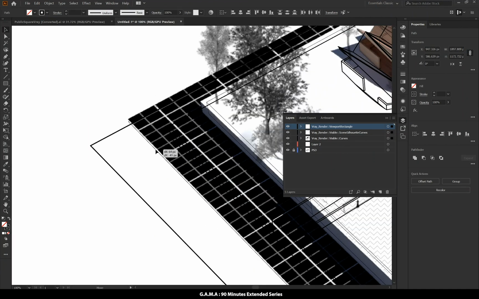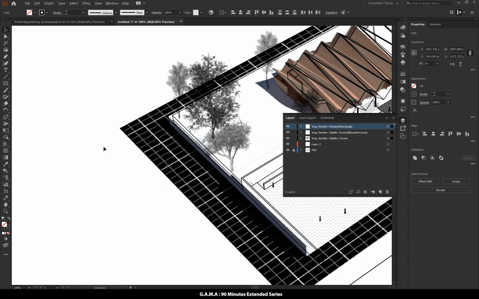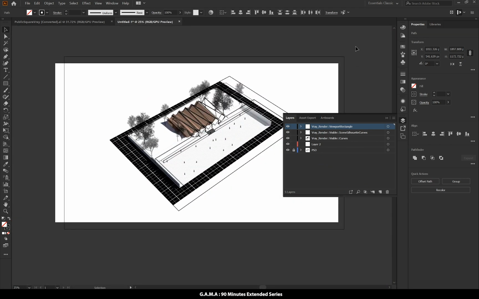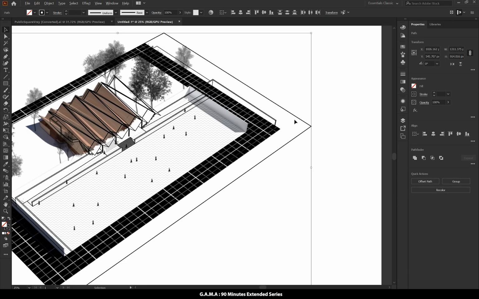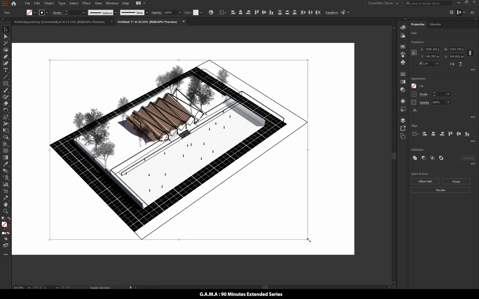And we'll quickly match this. We don't need this as of now. We'll quickly size this according to a model.